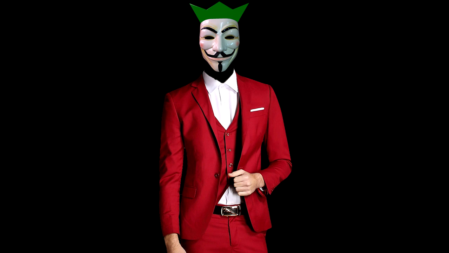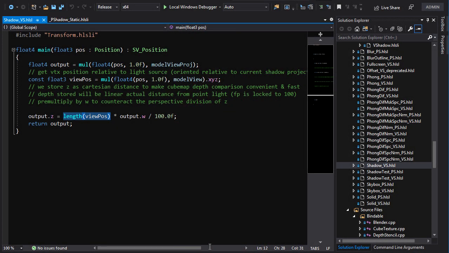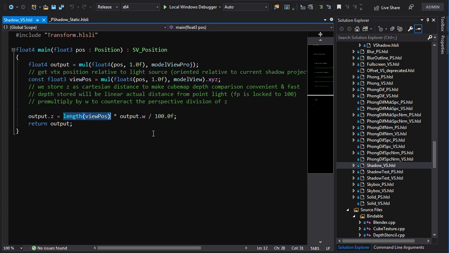We gotta review what we're doing and why we made those decisions. So we're gonna be rendering depth to a cube map, right? You render depth to some kind of texture, and then you use that as a lookup to determine whether something is being shadowed or not. But here's the thing. We're not doing normal depth rendering. We're actually rendering the point-to-point distance, the distance from the point being rendered to the light, and we're rendering that to the texture. Why are we doing that?